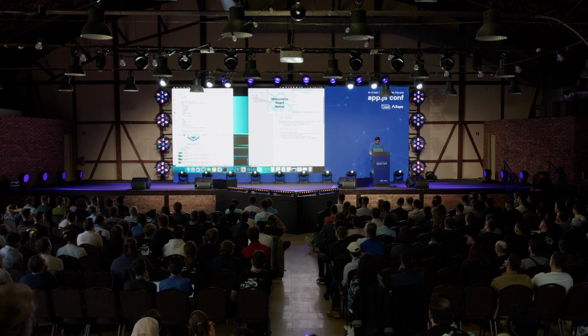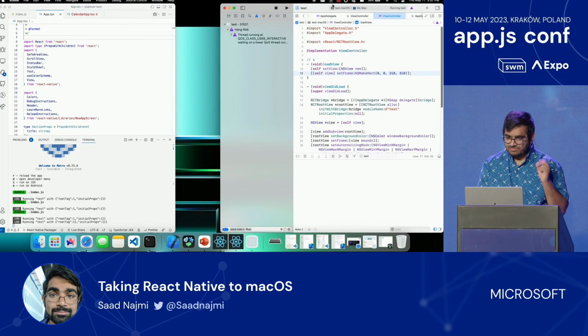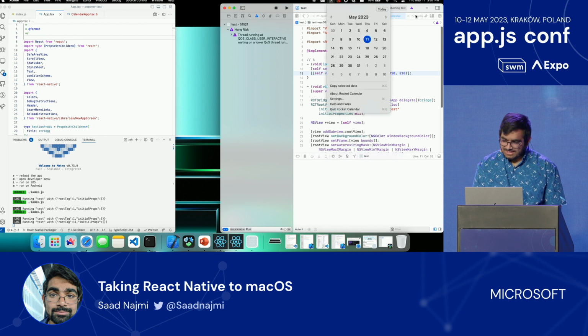So I have a secret reason for doing this in a menu bar. Back in my days as a native Apple developer, when I was working on Fluent UI Apple on the macOS side, me and two of my coworkers, Mark and Lucas, mostly Lucas, built this native date picker for macOS. This is because we were not happy with the system date picker, and we wanted to have something better that we could use in open source and in Office. And then later on, my friend Mark, he created this menu bar app. And I think it's a pretty great app. It's pretty simple. You ever need to look at a calendar, you got access to it. But I've always thought, can it be done in React Native?